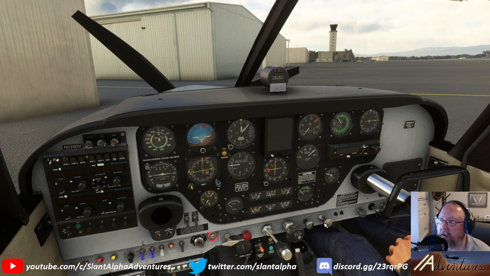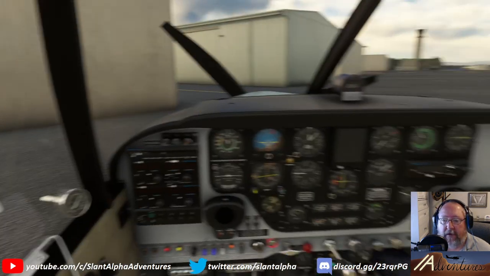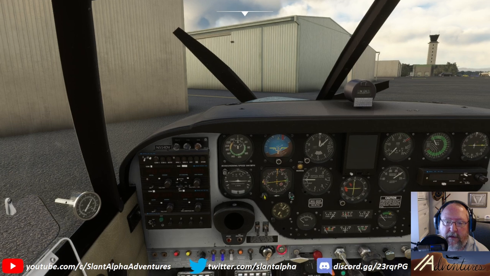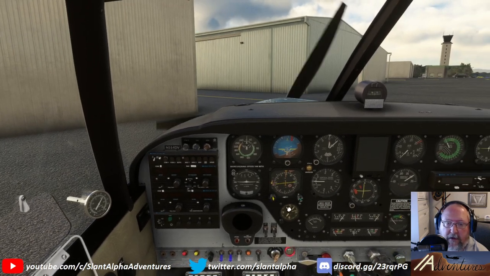1, 2, 3, and 4. And then we'll relock that. And clear the prop area. Clear, clear, clear, clear. And then we'll go ahead and get the mags right, left, both, and hit the starter.